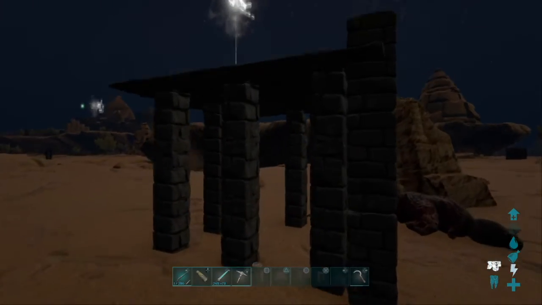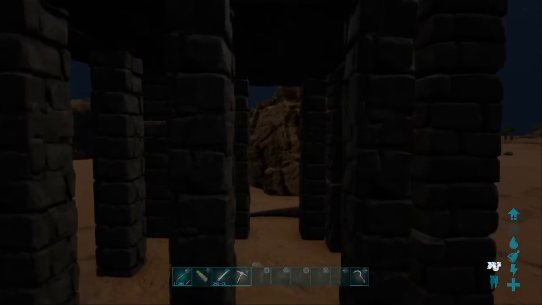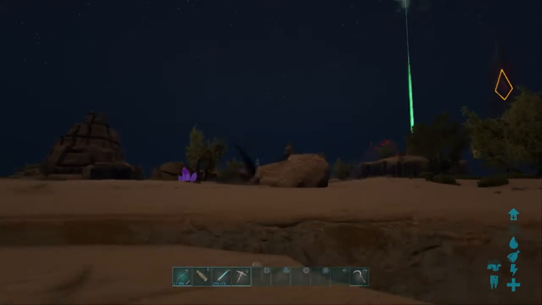Okay, so this is what the trap looks like when it's done. You have the 9 ceilings on top, and then you have pillars on every side except for this. You can leave this open or closed, but once you get the griffin here, you have to leave it closed. This is just to get it out and in.